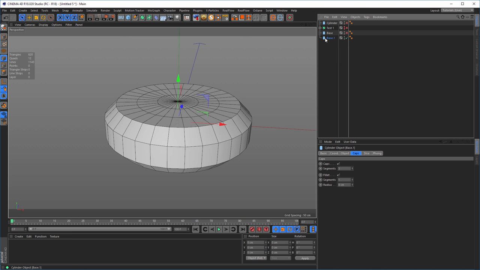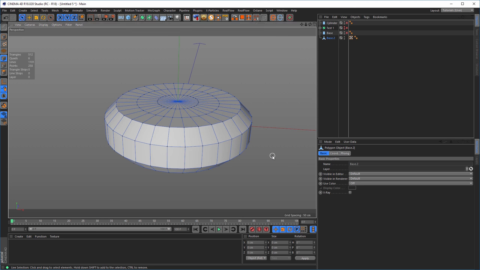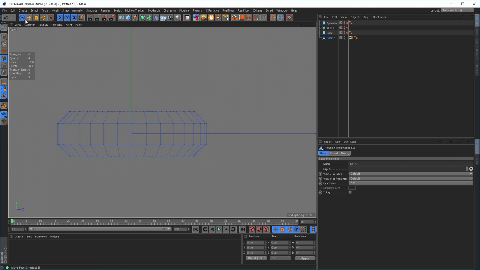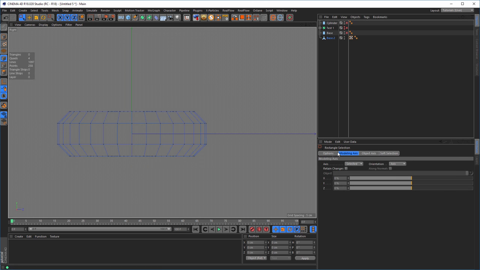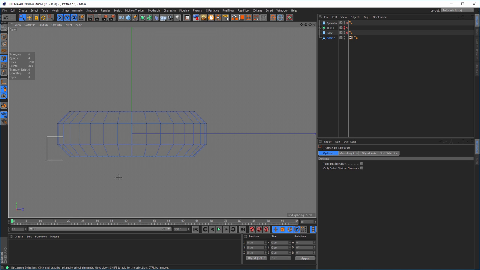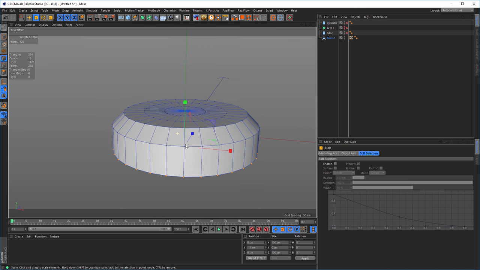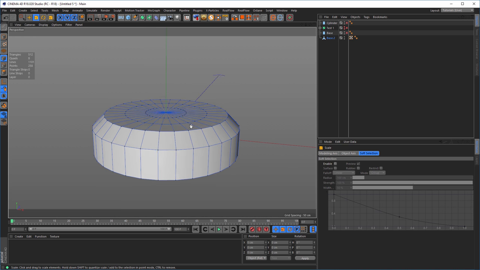Now we convert this with the edit optimize. Go in the side view, rectangle selection. Here, only select reusable elements, no. So we need all here. Again, T for scale and scale it down to null. Hold your shift key so you have the increments. That's it for the base for the moment.